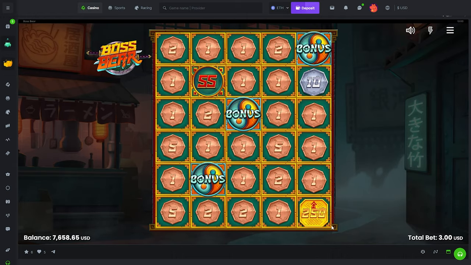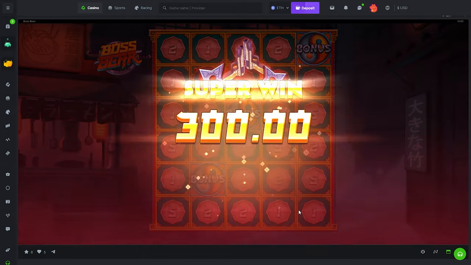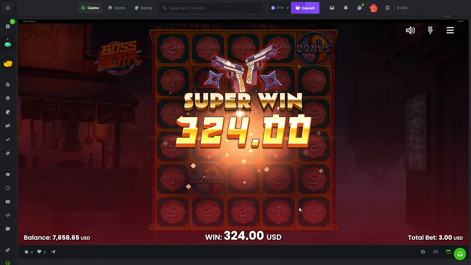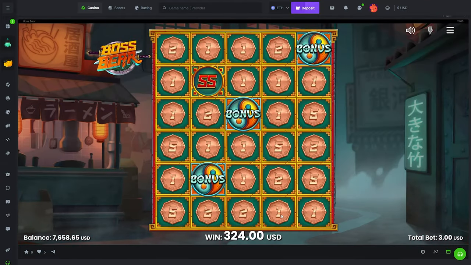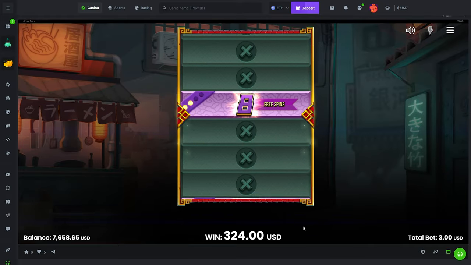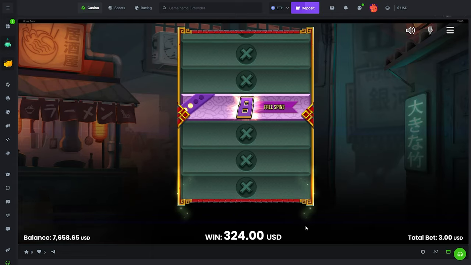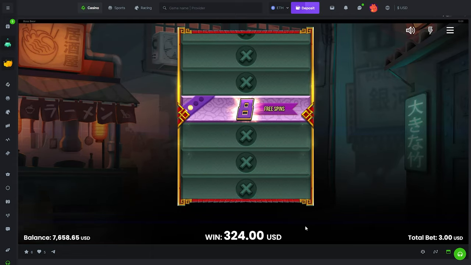Ain't no way. Oh, another scatter? We'll take one more scatter. Damn. Ah, 324. Gambling the bonus. Like the purple, I can take, but not that other one. Oh, yeah, we're missing that.